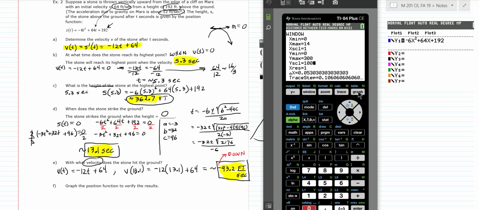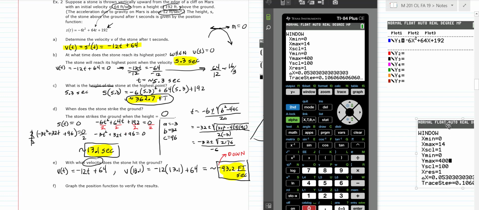Let me see what this looks like. I need to go a little higher, so why don't we go to 500? That's how I do things: I reason and think through, then I adjust. Now if I graph, I've got a nice picture that I like. We could even go 400 and it's even better. So I'm going to change that one more time, and settle on that viewing window.